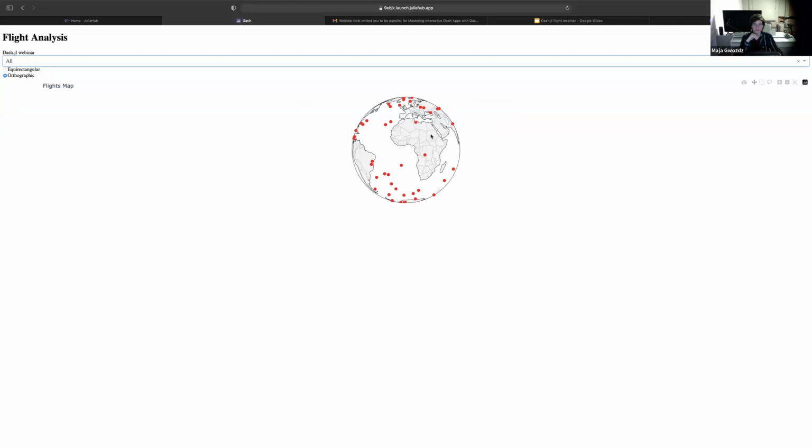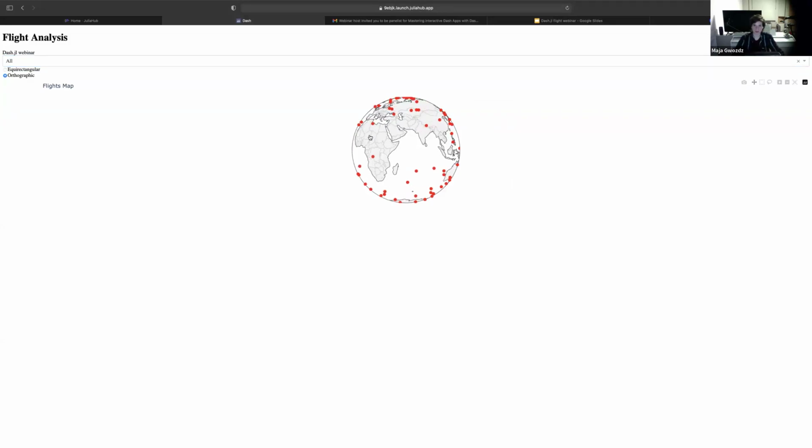The nice thing about this is that you can use it interactively, so you can basically use it like, I don't know, Google Earth or something. You can see all the flights where they are at this particular moment. And then you can also take screenshots, zoom in, zoom out, and so on. You can also reset your view.